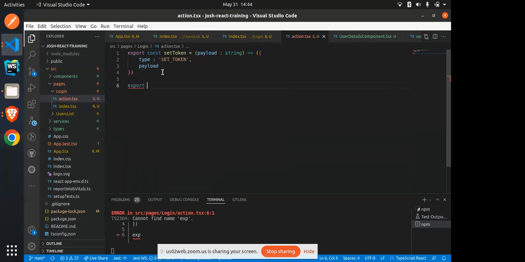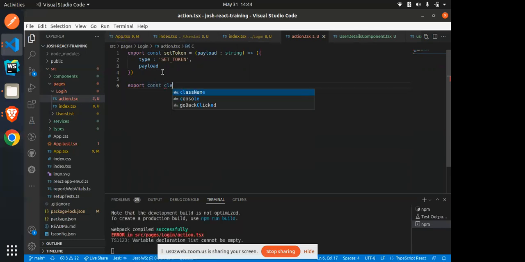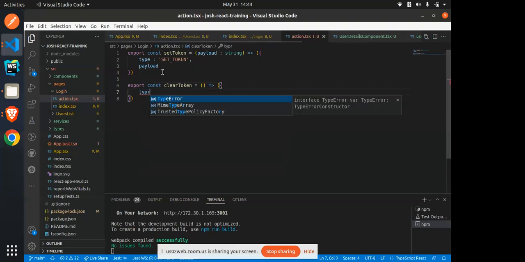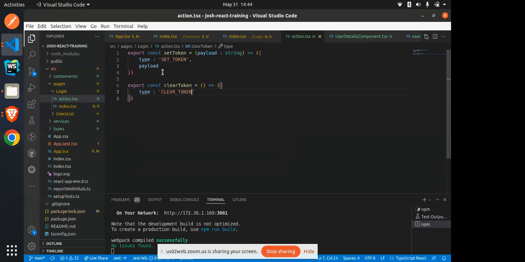You can also do it with set token by passing an empty string, but you can still do this. Here we don't need a payload, just an object with type. Is it fine, Sangarsh? Yes.